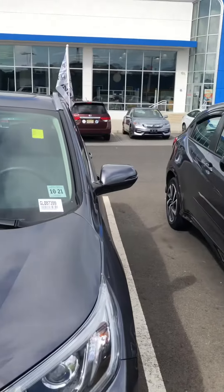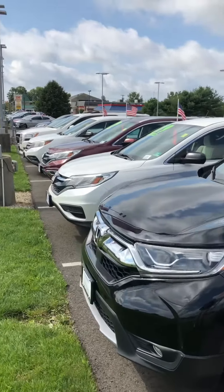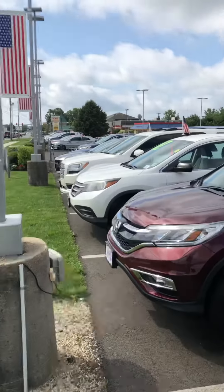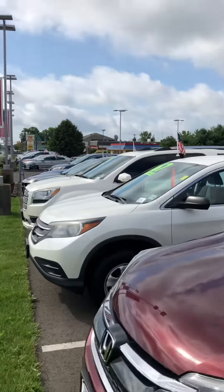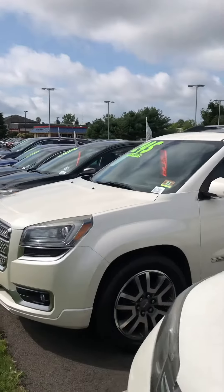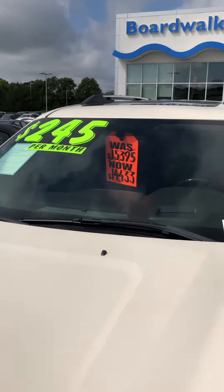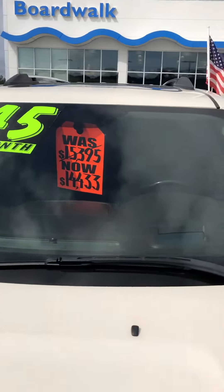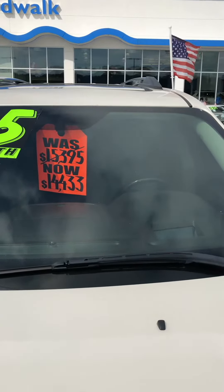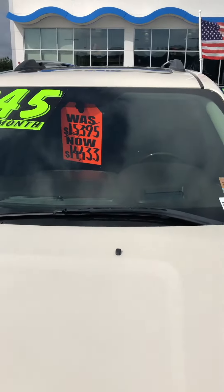From pre-owned Hondas to imports to luxury to domestic — I'm gonna come up to a Denali. We have an Acadia Denali for not even $15,000, and that car was $60,000 brand new. Take advantage of depreciation, folks — you'd be amazed at the incredible savings and some of the incredible cars that get traded in. Ladies and gentlemen: $14,433, originally $60,000 brand new — luxury, heads-up display, navigation, heated seats, the famous smart slide. You name it, this SUV has got it.